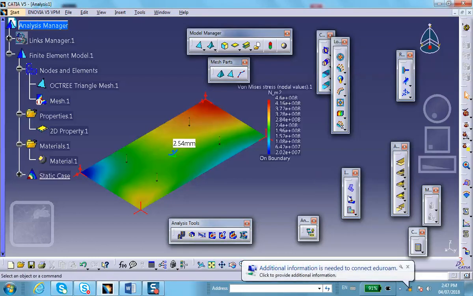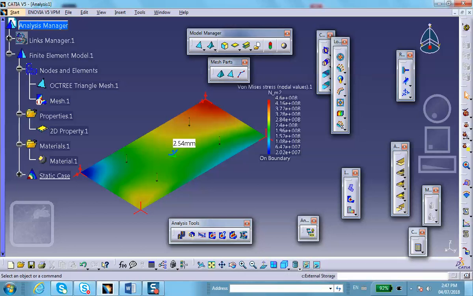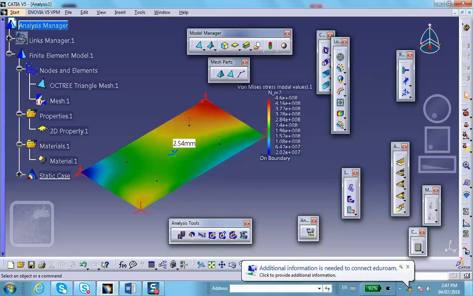And look at the von Mises stress. Now it is 4.46 times 10 to the 9, okay? So this is 0.46 gigapascal. And it's still double the yield value for steel if we go with the rule of thumb. Okay, so obviously either you have to reduce the load, you have to increase the thickness, or you change the dimension of the problem.